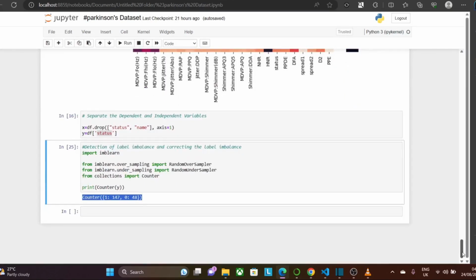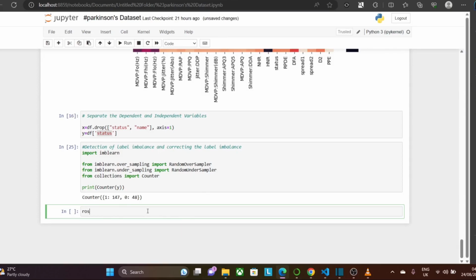Now, when we're sampling our data to balance out these counts, we go for the oversampler because we don't want to lose important data. This is important data for sure, because if it's a positive case of Parkinson's, it's 100% important. So we're going to create ROS, a random oversampler.